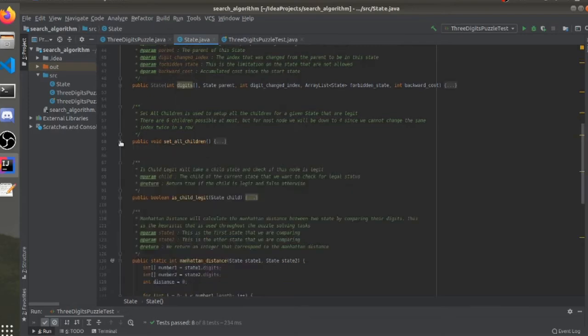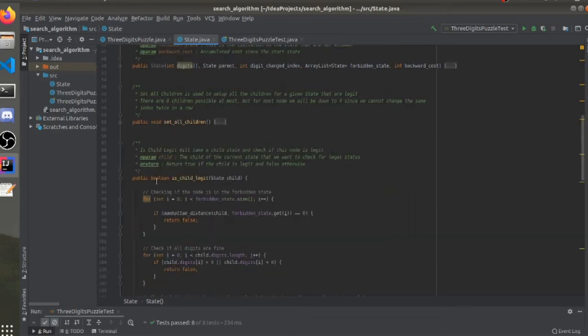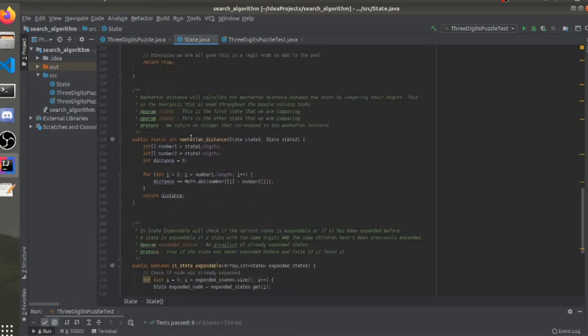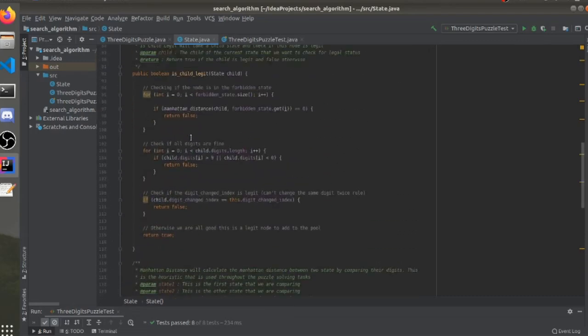How do we know if a child is legit? We have to first check if it is in the forbidden state. If it is, we're just not gonna add it because it's a not allowed state. Here, if you look, we're using Manhattan distance. It's a bit too early to talk about this, but we're gonna see it in a few moments. Basically, we're looking at the distance between this child and the forbidden state.